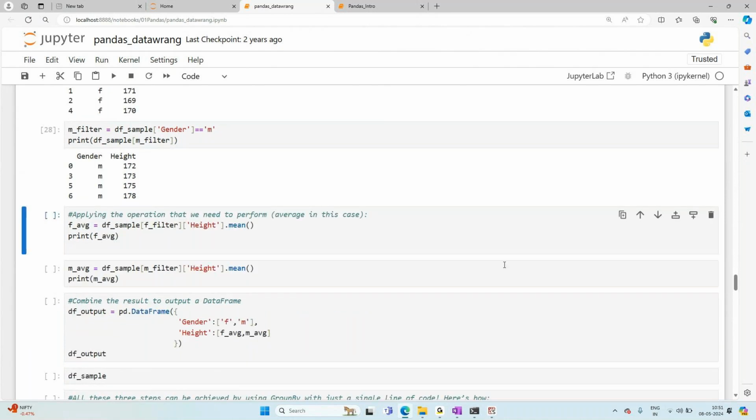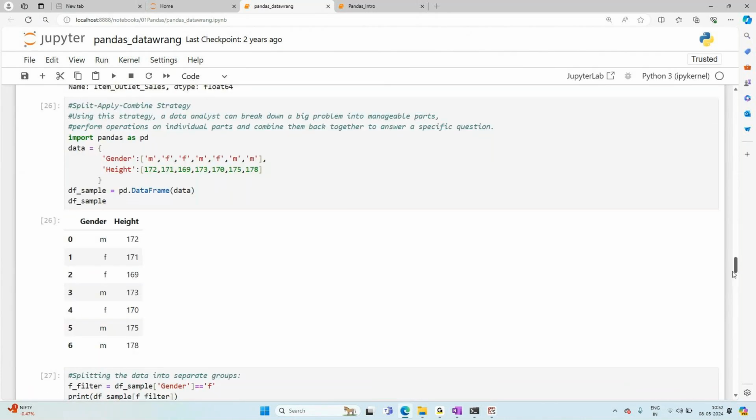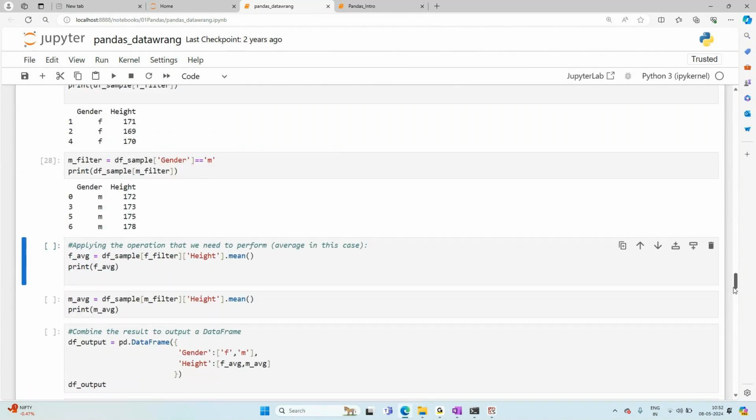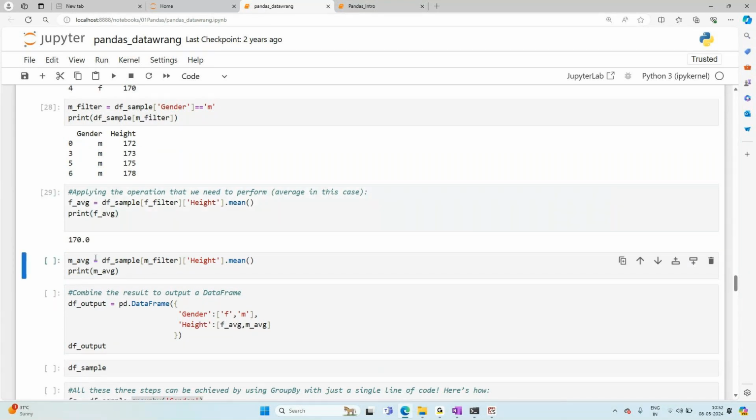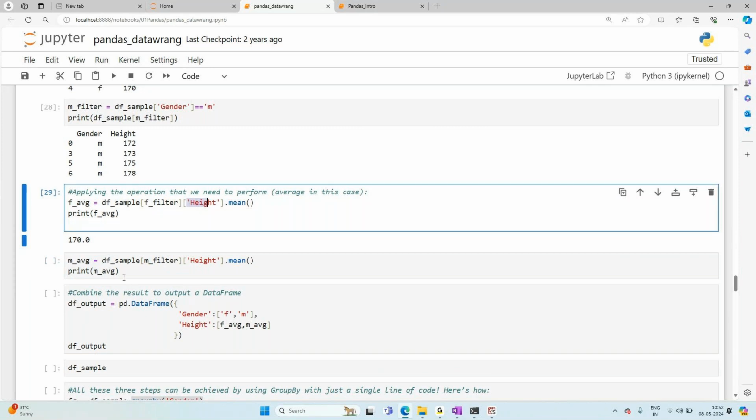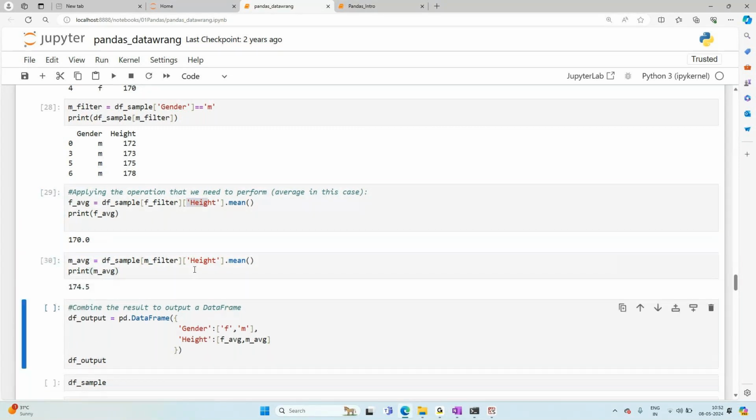Now I have split the data. Now what will I do? I will apply. So what I told, split, apply and combine. After splitting, I am now applying the average of height of females, and the average of height of males.